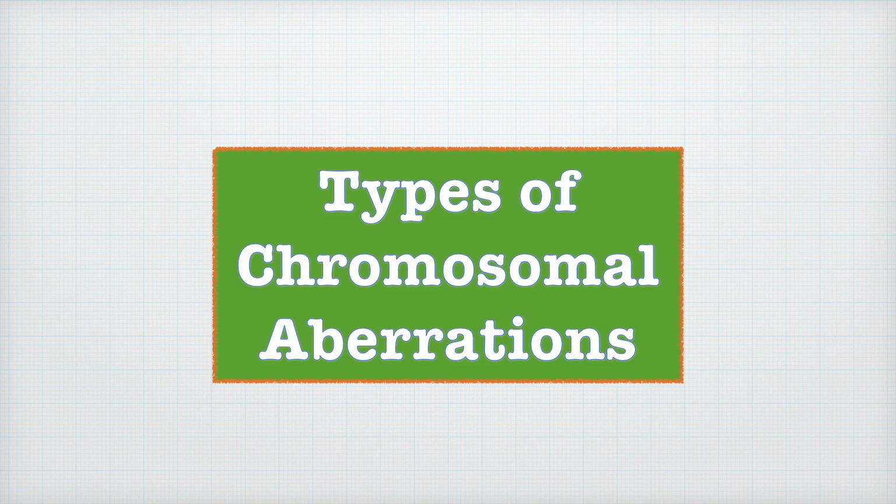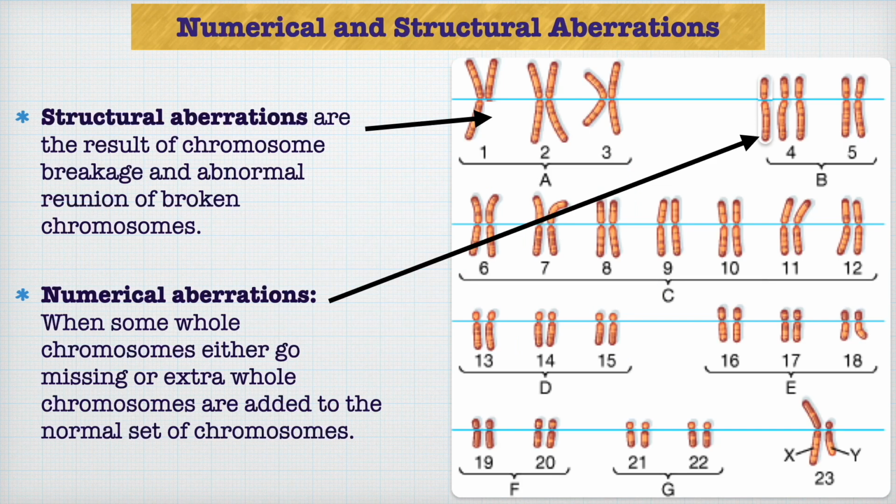Chromosomal aberrations are of several types. Numerical and structural aberrations are their broad level classification. Numerical chromosomal aberrations occur when whole chromosomes are lost or extra chromosomes get added to the standard set of chromosomes. This results in a change in the total number of chromosomes from 46 to something else. Structural chromosomal aberrations arise when one or more individual nucleotides are lost or extra nucleotides get added to a chromosome. It makes the individual chromosomes shorter or longer than their typical size. In structural aberrations, the number of chromosomes does not change, it stays at 46.